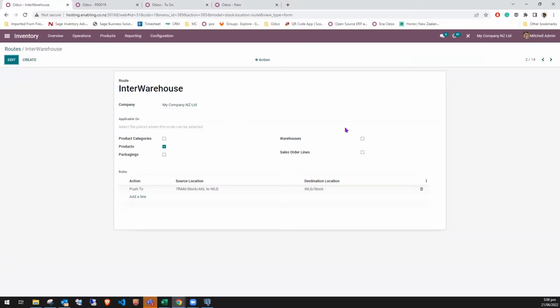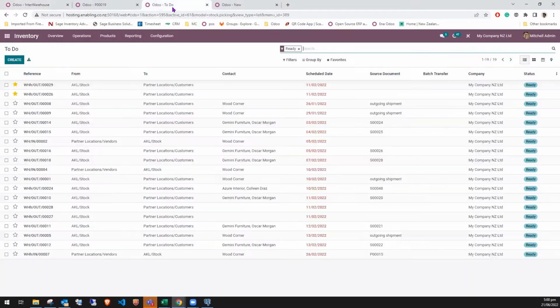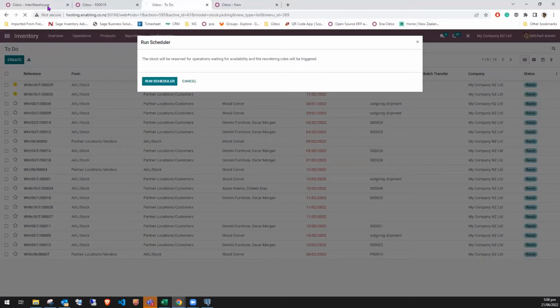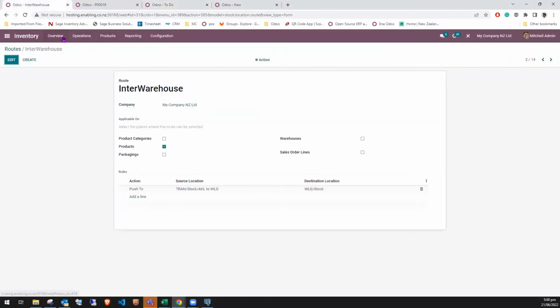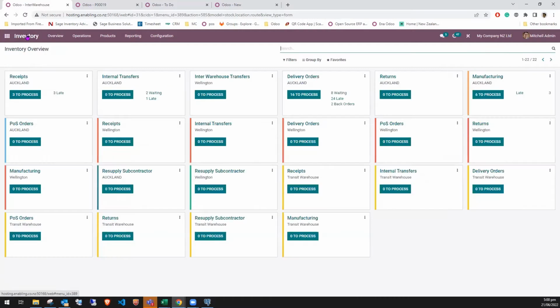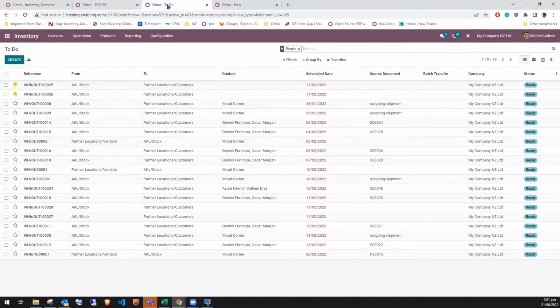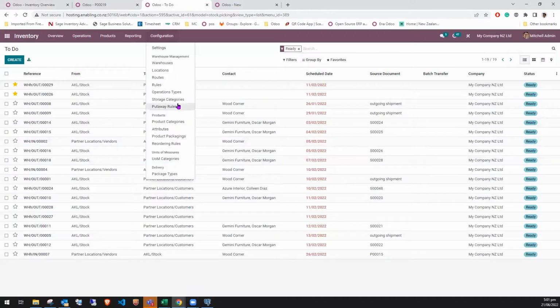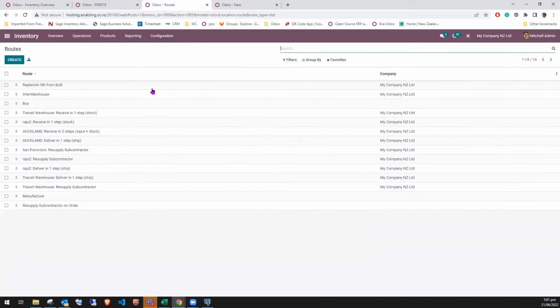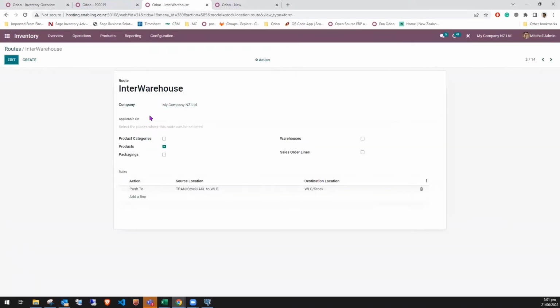Right, so now that I've done this, if I go into inventory and run scheduler here, let us see, it is under the operations in here. There is still nothing to be processed. Configuration, routes, inter-warehouse.